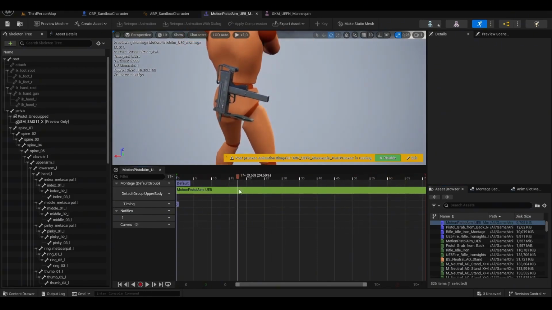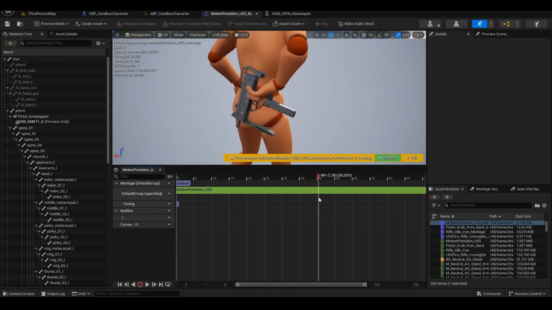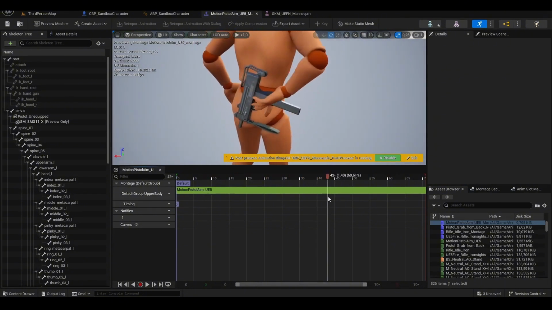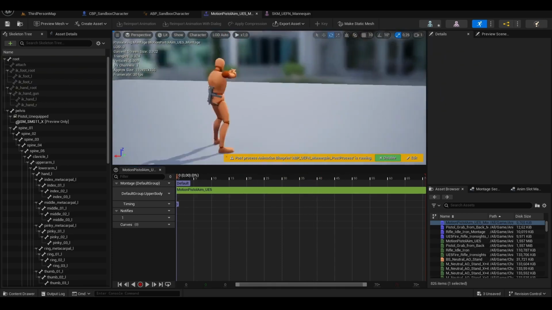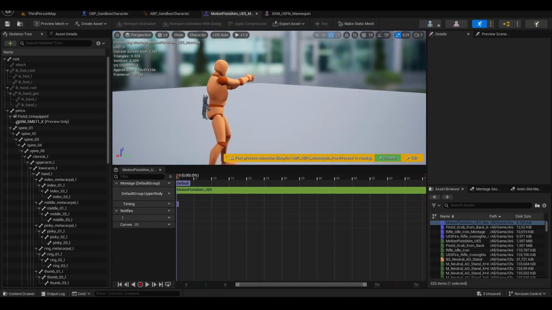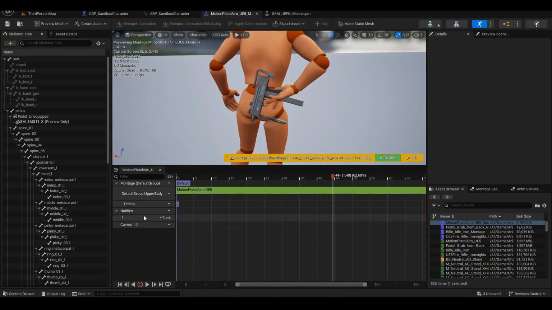And here we are going to do the reverse process of the other one. At this point, it's the point where he will drop the weapon. In other words, he will have the weapon in his hand, in this position. And at this point is where he will release the weapon onto his back. Let's take this point. Same procedure as the other one.